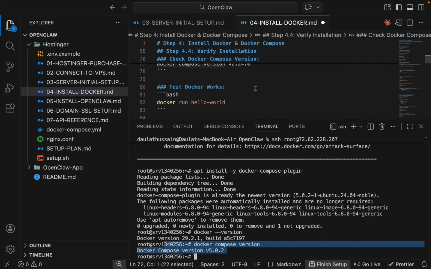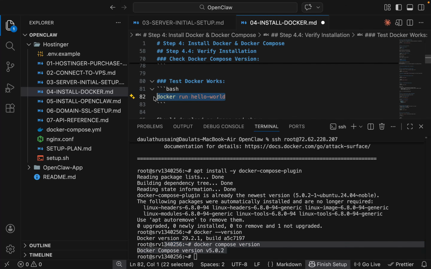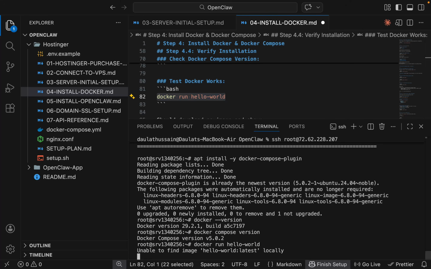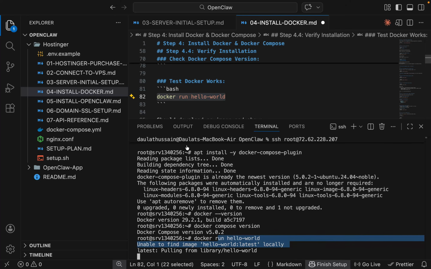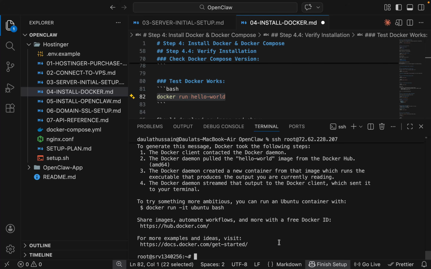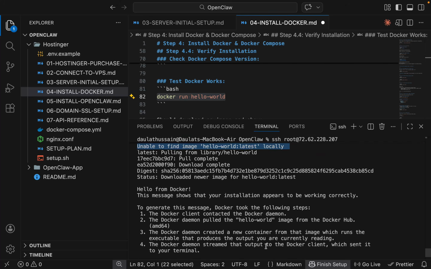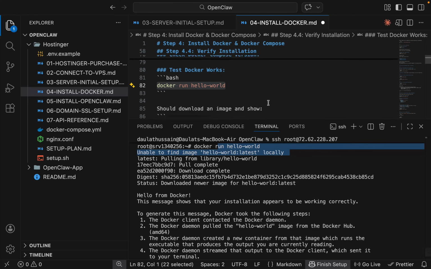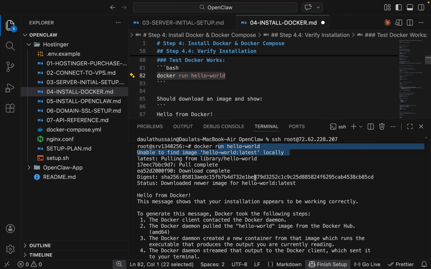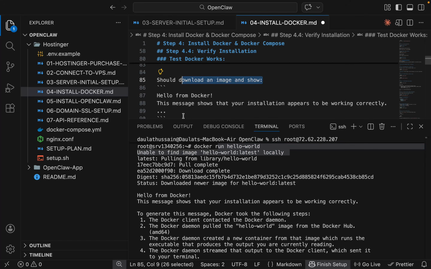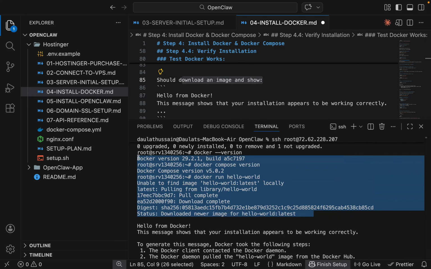Perfect. We are going with the upgraded one. Now you can come back here and let's run hello-world. Hit enter, run hello-world, and you will find it's unable to find the image hello-world locally. So just wait. It's going to pull it and it's happening, and you will find all of these layers. Looks great. So we have done the installation of the image and it will display hello. This message shows that your installation is complete. So we got the same one, Hello from Docker. This message shows the installation completed successfully, and we have done the installation of our Docker environment.